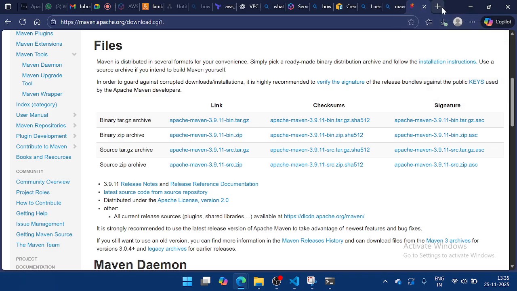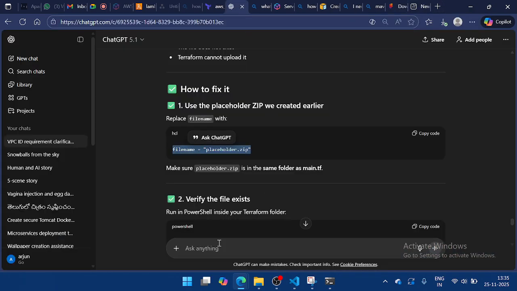So we will ask for a test.py with a print message in the Lambda function.